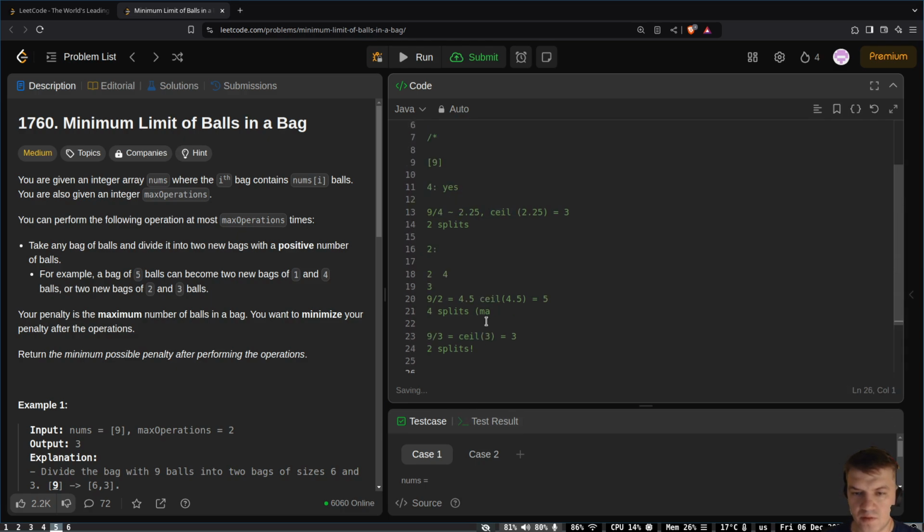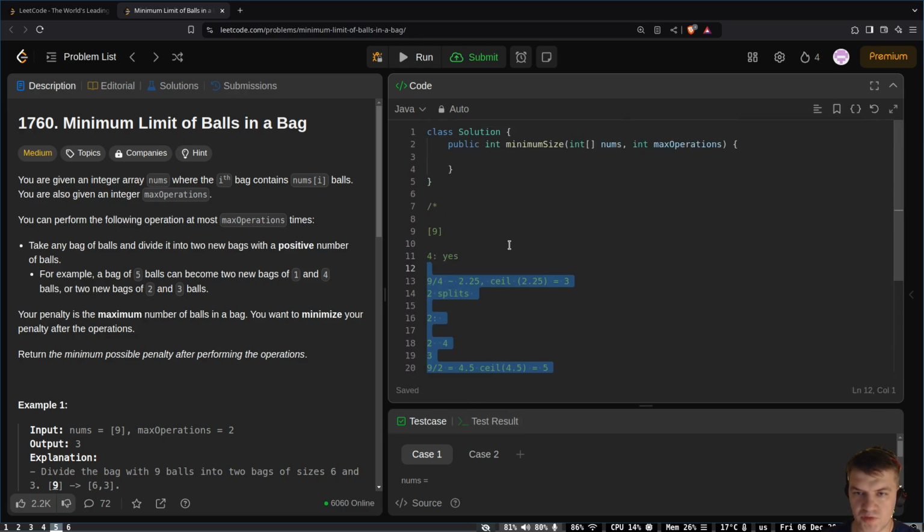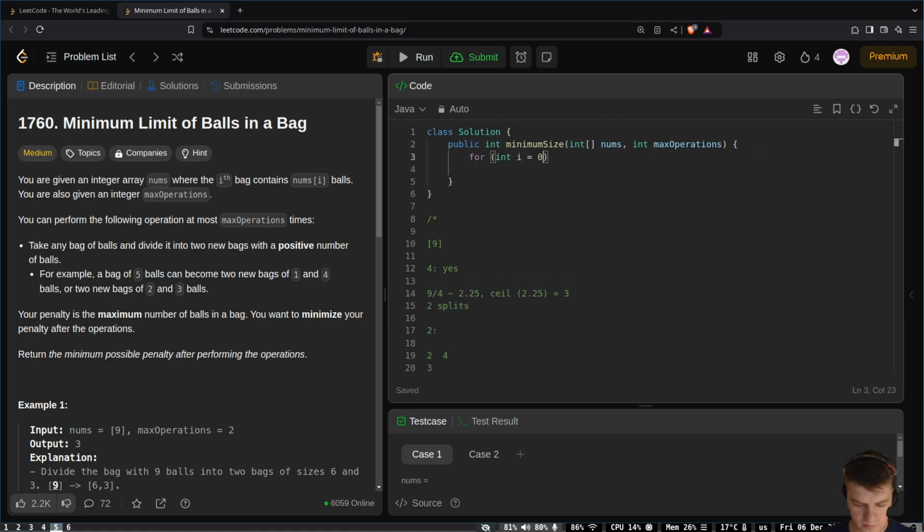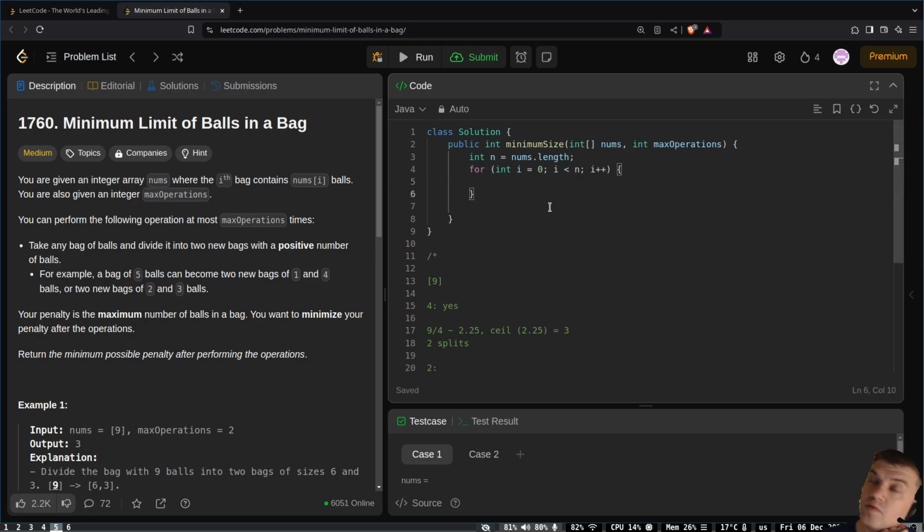So that's it. So let me try to program this. So I'll do for int i equals 0, int n equals nums length, i less than n, i plus plus, and then first I do what?